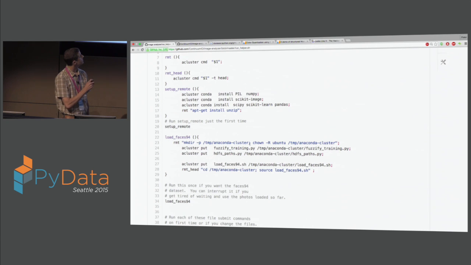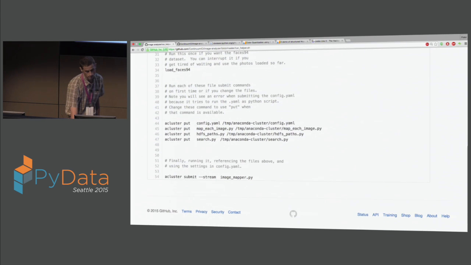We do these remote commands to run a bash script that does all the Hadoop file system put commands. And then we put on the cloud the files from the repository that are important in Python and the configuration file. And then finally, we stream the mapper code that has the Spark context in it.